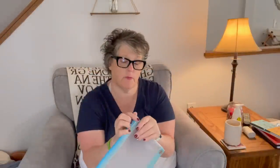You know, I need pens, highlighters, pencils, I need my notepads, I need some wipes, and stuff like that. So I grabbed this bag. I liked it because it's very heavy plastic. So if these wipes get wet in here or a pen explodes or something, I won't have to worry about it.